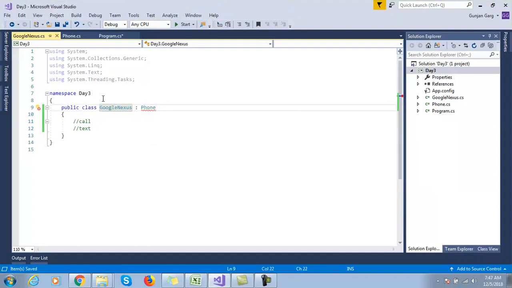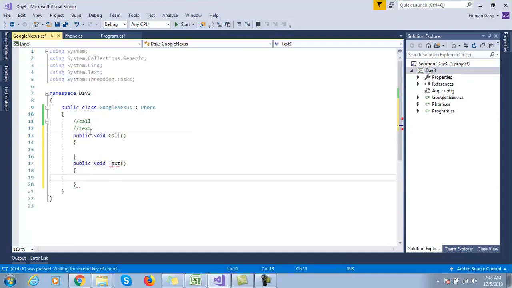So then what I will have to do is implement them. Either I can manually write the call function and the other function, that is your text function. Okay, so now you see that the error has gone.